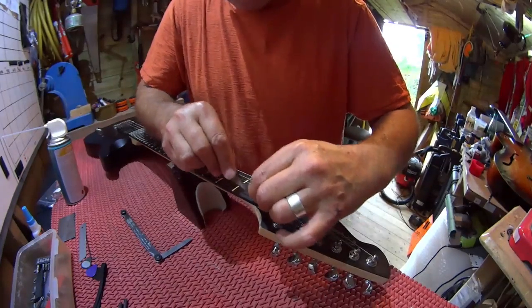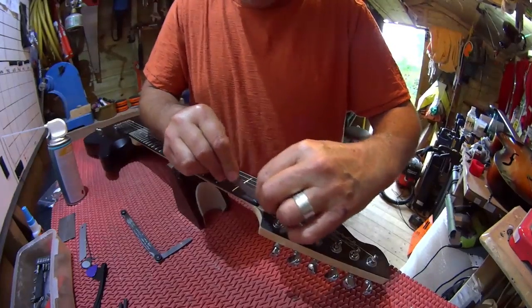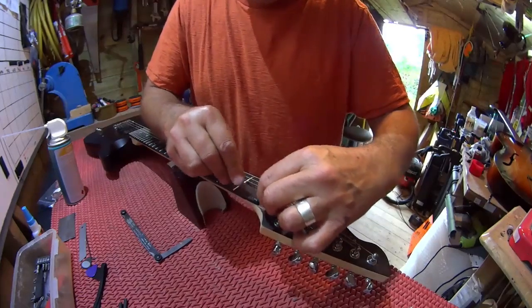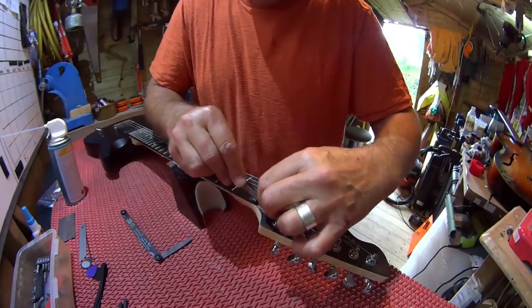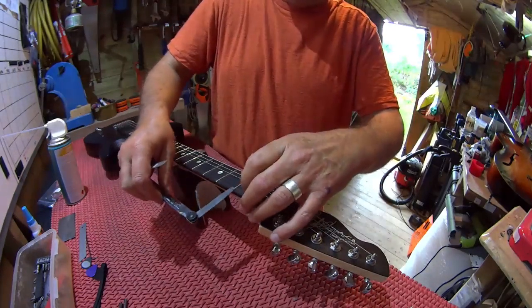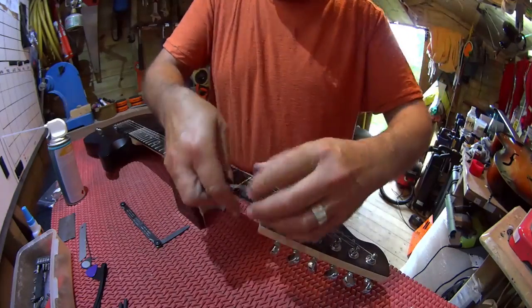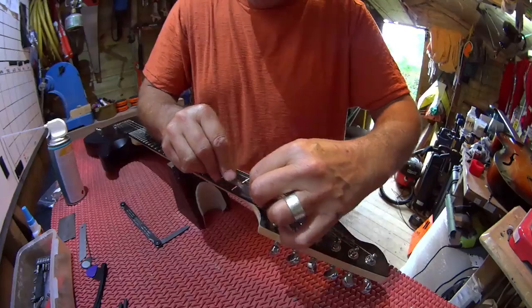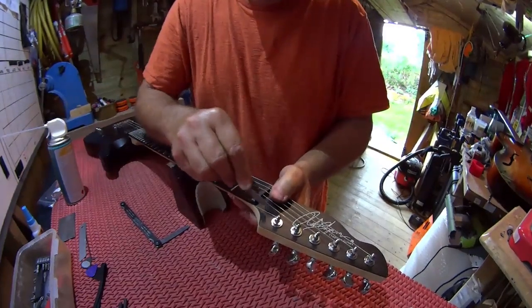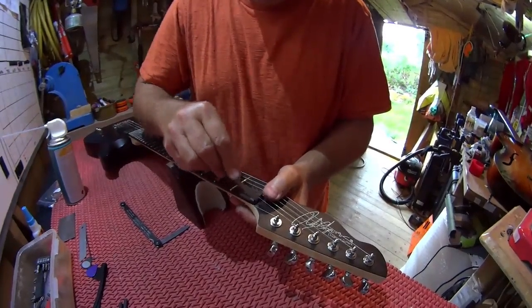As I say, the essential sponginess of tusk makes a hole or a slot as fine as this sort of meaningless, because it expands back into the slot. You're working with rubber or something at that scale, which is why I don't like it, because at these tiny sizes it's not a defined slot, where you know where it is, or the string sitting in the right place and so on. I mean, whinge, but anyway, I don't like it.